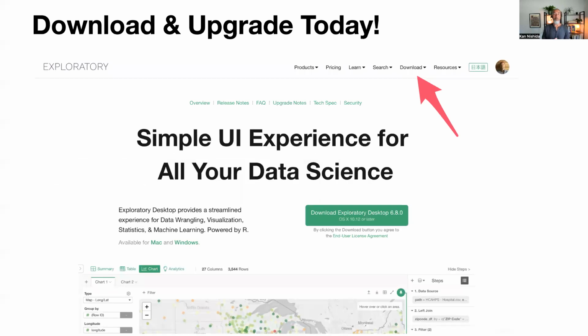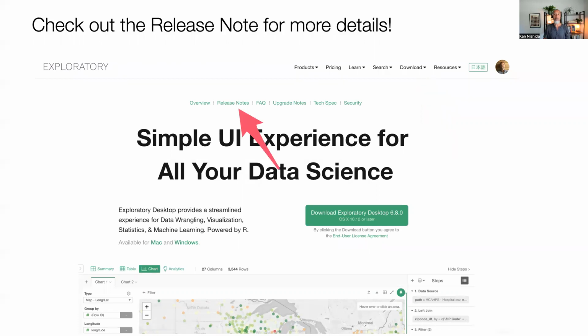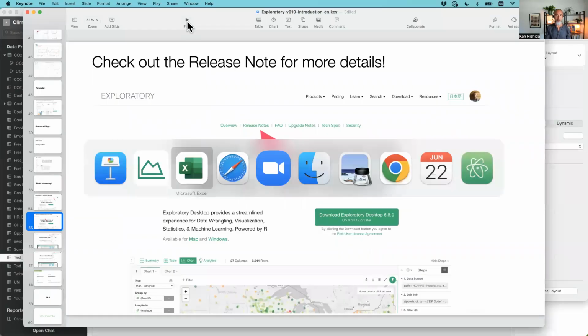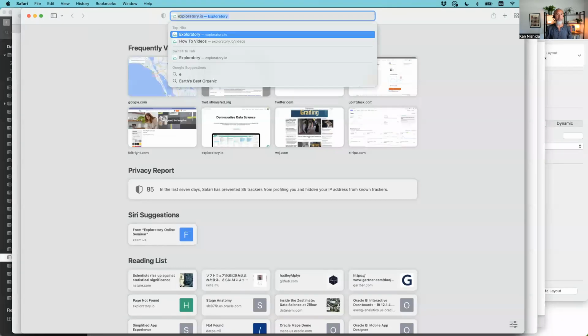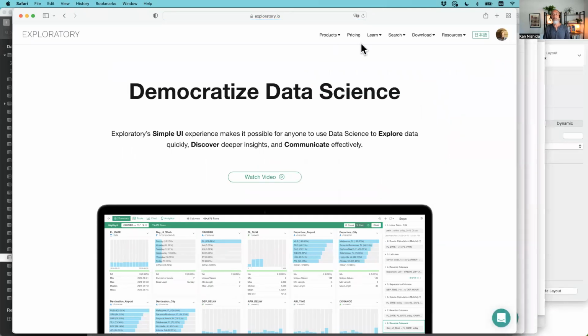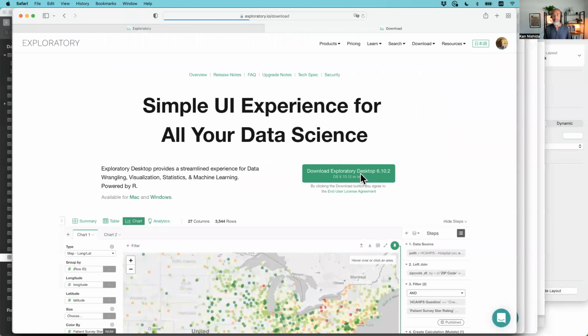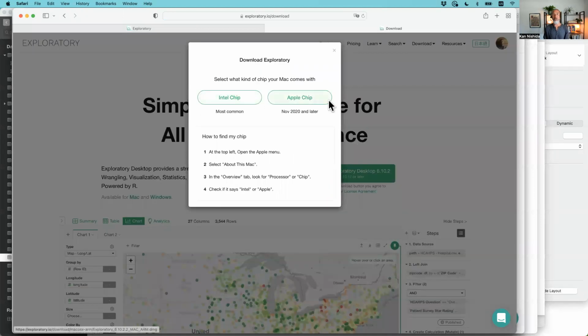For that, you want to go to the download page, and then obviously you can click on the download button. So I'm going to just go to the Exploratory site. So here's the download page. And the latest one is 6.10.2, and you can click on it to download. And if you happen to be a Mac user, there are two versions, Apple chip or Intel chip.